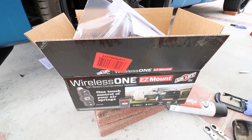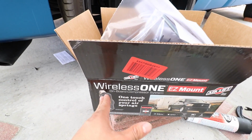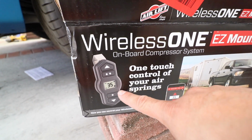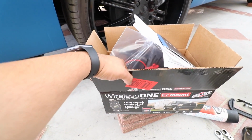Alright, we're going with Airlift suspension here. We have the wireless one, easy mount. This is what we're going with. That way we can control our airbags with this controller, and it also has an app. And everything should be mounted very easily.